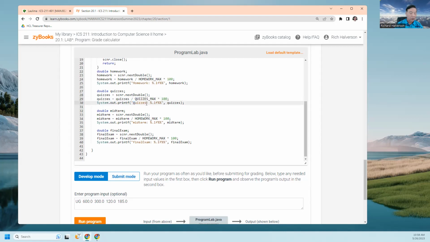This is a capital Q, and this is midterm max, and this is a capital M, most likely, and this is final max, and this is final, probably without the exam, midterm, quizzes, homework.